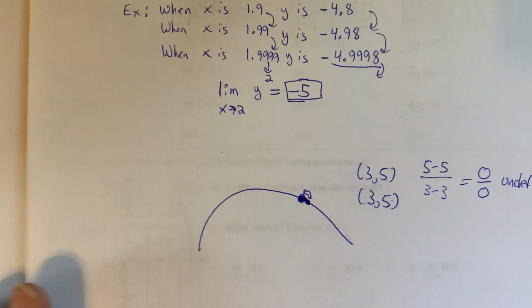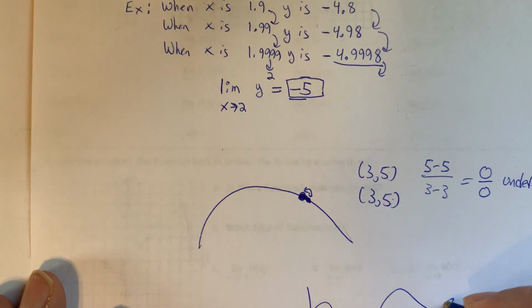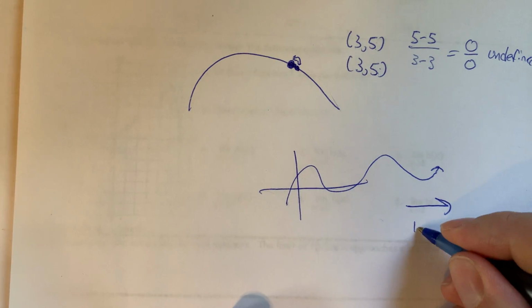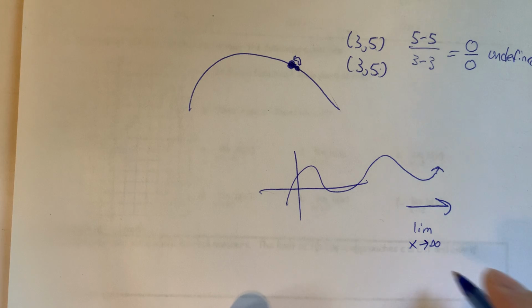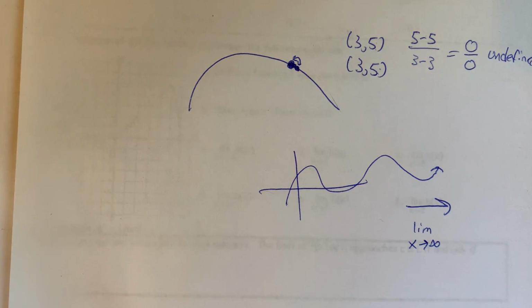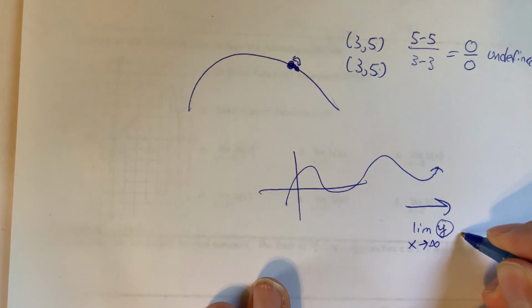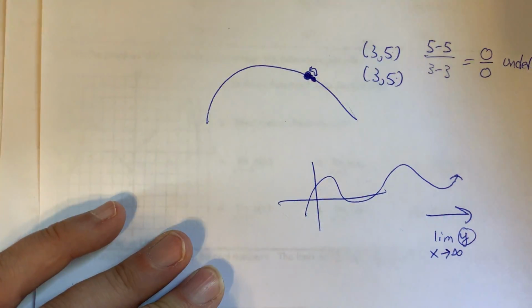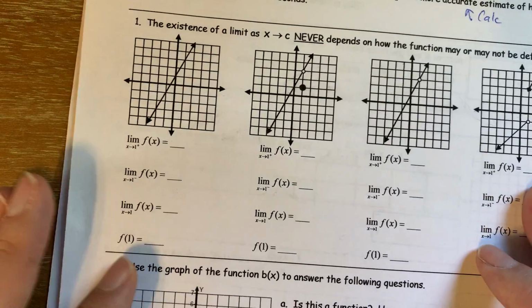Another time we'll end up using limits this year is what happens as something is going towards infinity. Infinity isn't something you're ever going to get to. So a lot of times we'll do the limit as x gets closer towards infinity, which means x goes to 10 and then 100 and then 1,000,000 and then 1,000,000,000, and it keeps getting bigger and bigger. What is happening to the y value as x gets bigger? So that's where we'll be using limits. Let's explore how to do them in graphs and tables today. We'll move on to equations pretty soon.